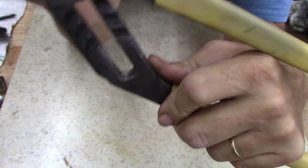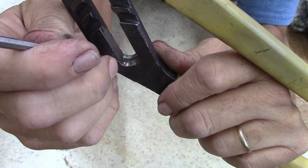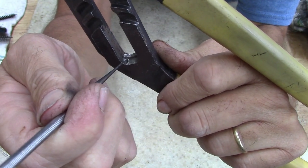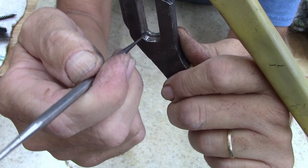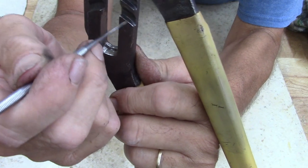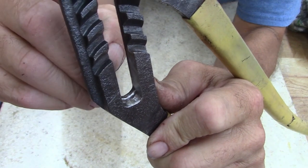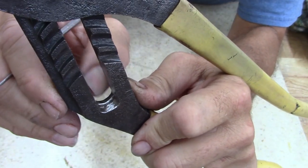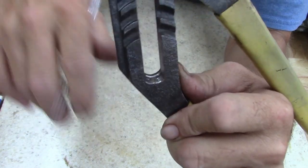Well, ladies and gentlemen, I thought I was done. And if you look down in there, there was a pocket. I thought the metal was flush across here, but there wasn't. There was a buildup of that material right here. So I used the Dremel with a grinding wheel on it and cleaned that area up all the way up inside on this side too. So now we've got to re-blue it, which is not a big deal, but still it's irritating that I don't know what's on this. It's a mixture of rust and something else. Oh well, I just wanted to show you.